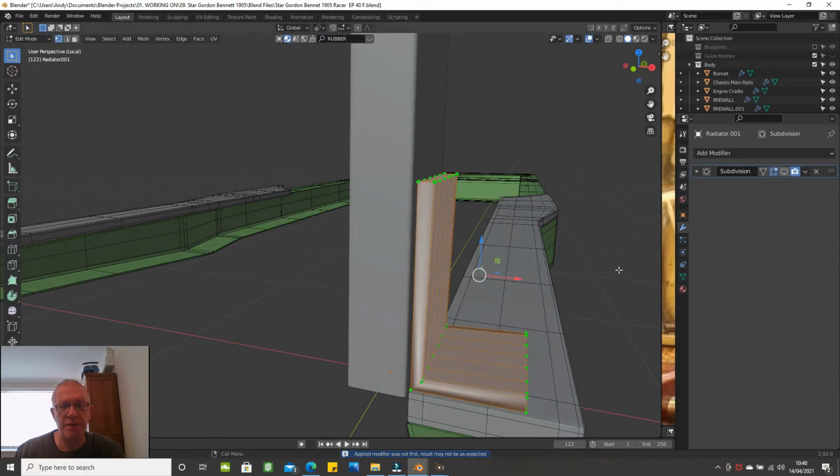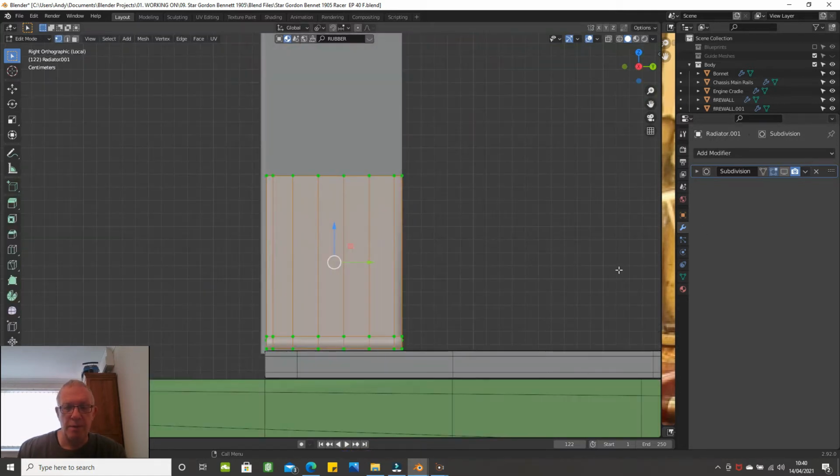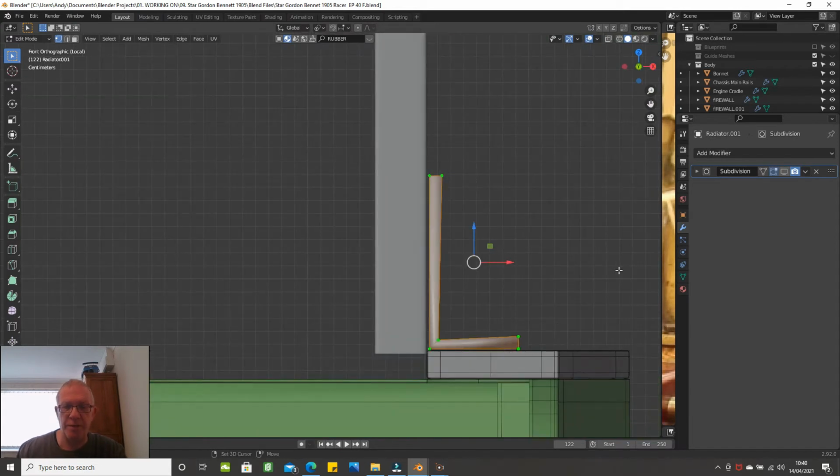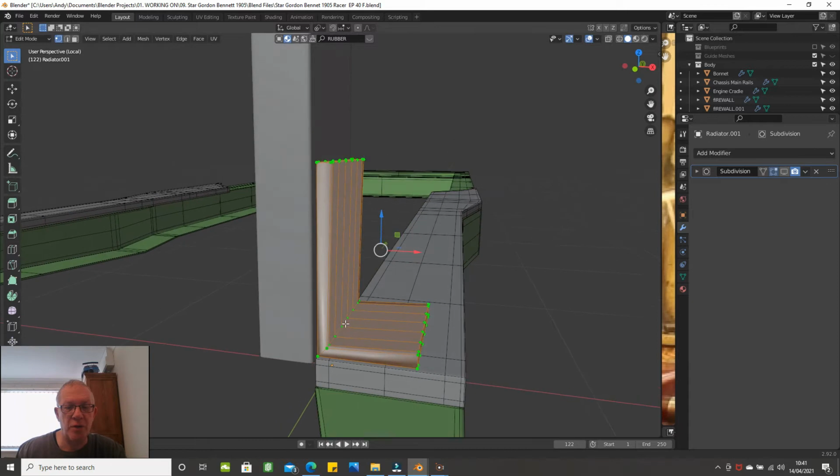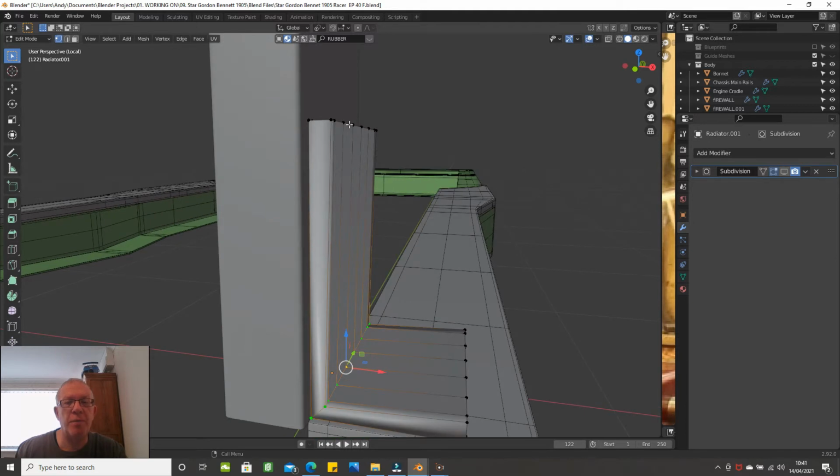Right, now tab into edit mode. Now if we look at this, you can see it's solidified properly here, but it's dragged the vertices in here, and it's also put this on a bit of a tilt. So what I'm going to do is press Alt and select that line, select one of these at the top, any one.